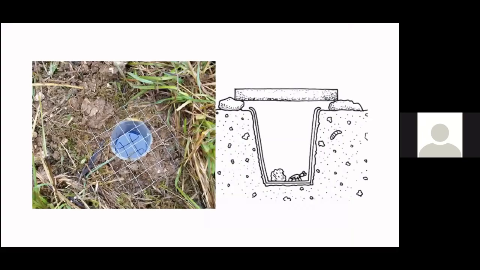Pitfall traps, a mainstay of entomological recording. Again, these can be used in lots of different ways. They can be put out as individuals, like this one here in the photograph. They can be put together in numbers. We used to have one meter square of wire and put half a dozen traps underneath that wire. The wire basically helps prevent things getting in the pitfall trap that shouldn't be in the pitfall traps.